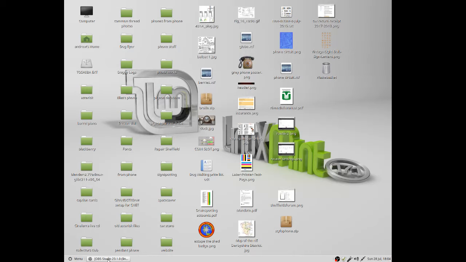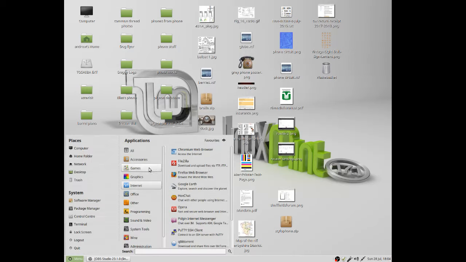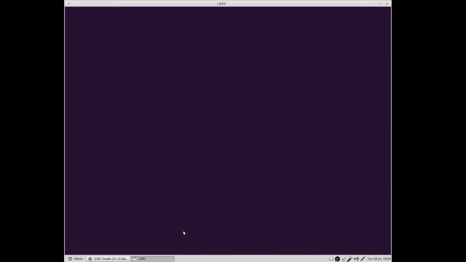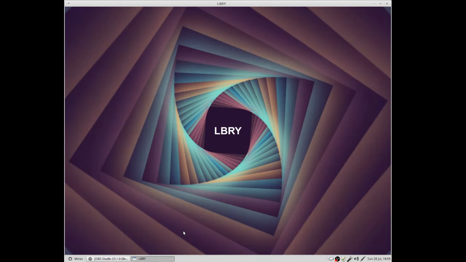So we'll just open it and have a look. On Linux here, it comes in the menu and it puts it in sound and video, and you can see there it is, LBRY, a browser for the LBRY network, a digital marketplace controlled by its users. So if I click that, then LBRY will open. It takes a while to open.